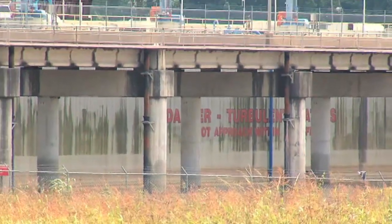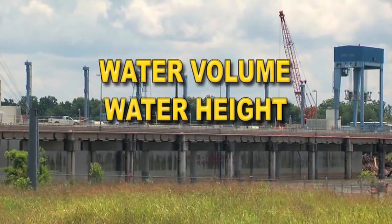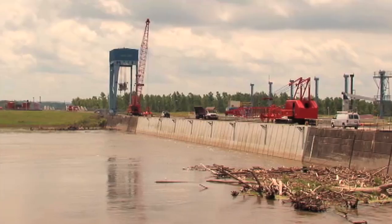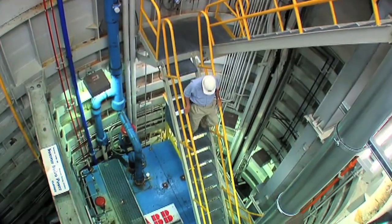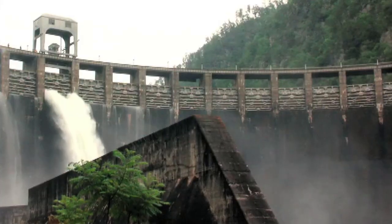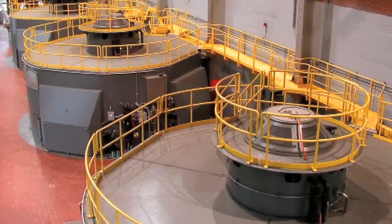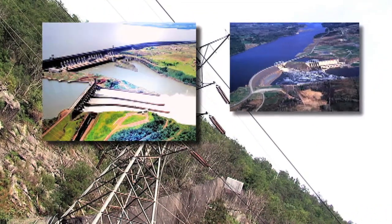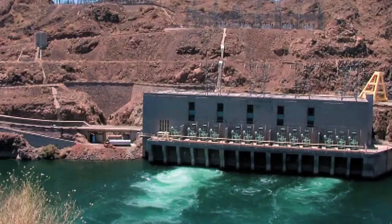The amount of electricity a hydroelectric plant can generate is determined by three things: the volume of water passing through the dam, the height from the surface of the reservoir to the turbines, and the number of generators in the plant. The greater the flow and the height between the reservoir and turbine — known as the head — the more electricity a generator can produce. The Sidney A. Murray plant has eight generators and produces 192 megawatts. Calderwood Dam on the Little Tennessee River, built in 1930, has three turbines generating 121.5 megawatts. The world's largest hydroelectric plants can have 24 or more turbines across several powerhouses, generating up to 14,000 megawatts of electricity.